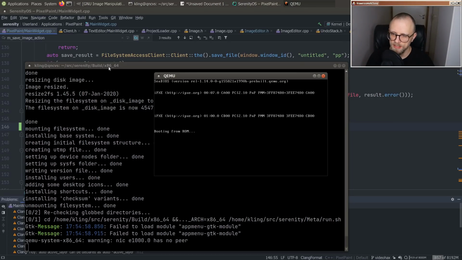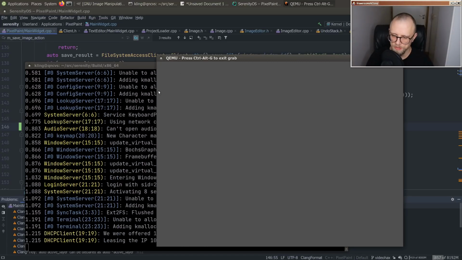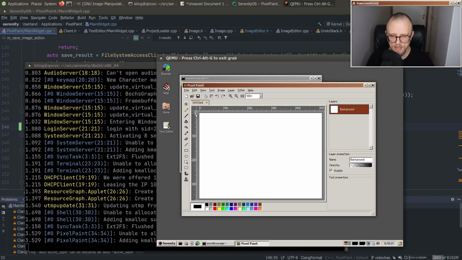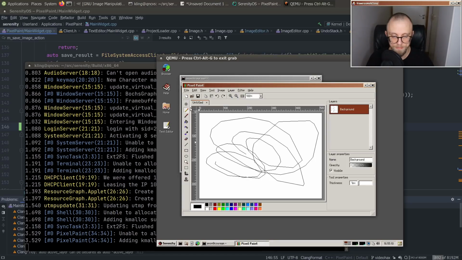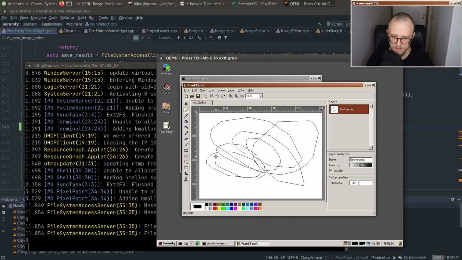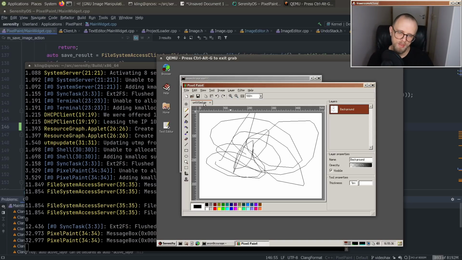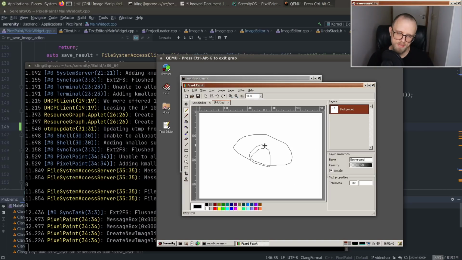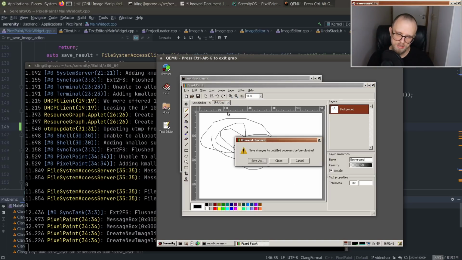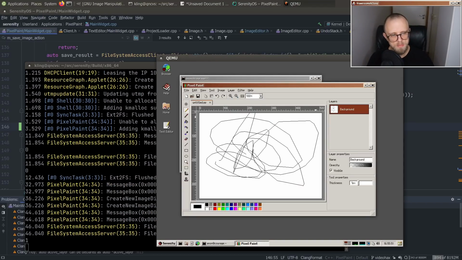Oh man, I thought that adding this to Pixel Paint was going to be just simple, but turns out that we have to fix a bunch of stuff. Not that I mind. Sure. Try and close. Finally. Now look at that rich question. That is awesome. I love it. It's so good. And then say that you had something that you never saved. You try to close it and it's a save as box. Beautiful. It's beautiful. Okay.